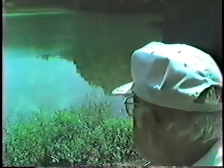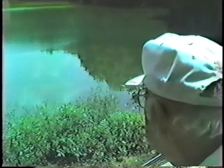Any fish in this lake? Well, there's a lot of fish in there, Corey, but sometimes they're awfully stubborn. They're hard to find, but yes, the lake's well stocked. The green color is due to the fertilizer that we put in it. This is the way a big lake would look if we'd fertilize a big lake, and then nobody would want to swim in it.